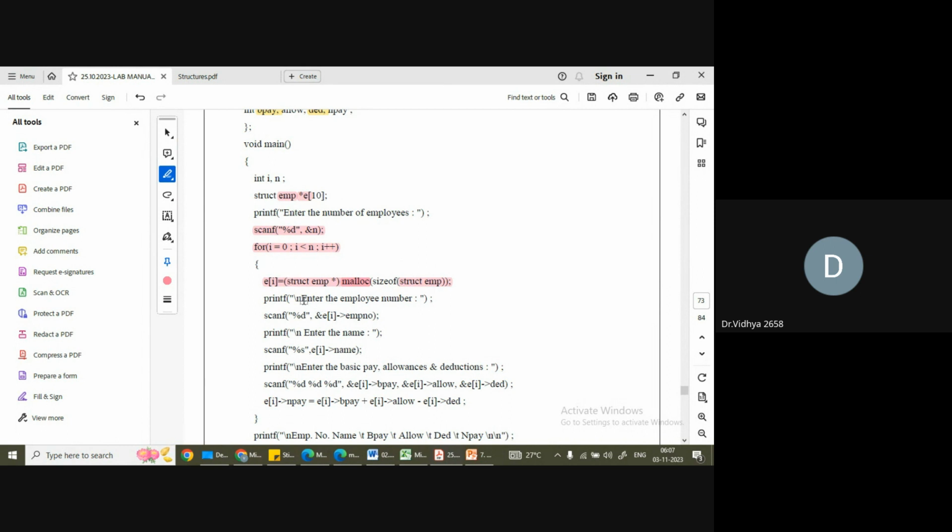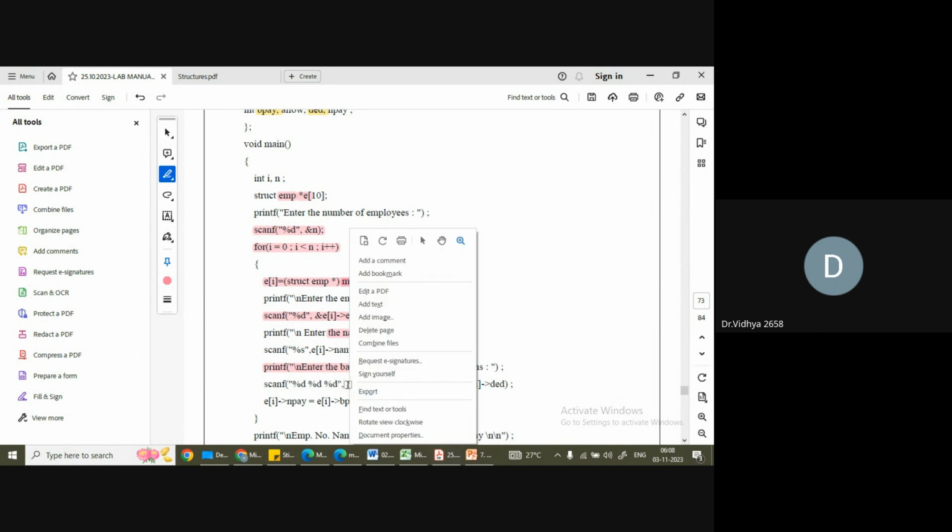So we are reading the values with the help of scanf statement, that is employee number and employee name we are reading, and we are reading the values like basic pay, allowances, and the deductions. So here we are able to see E of I, then arrow, then basic pay. That means structure variable dot member name. Basic pay is the member name. Structure variable and dot is the member name.